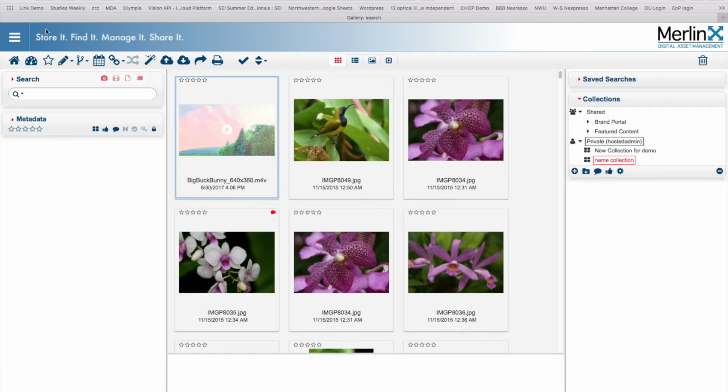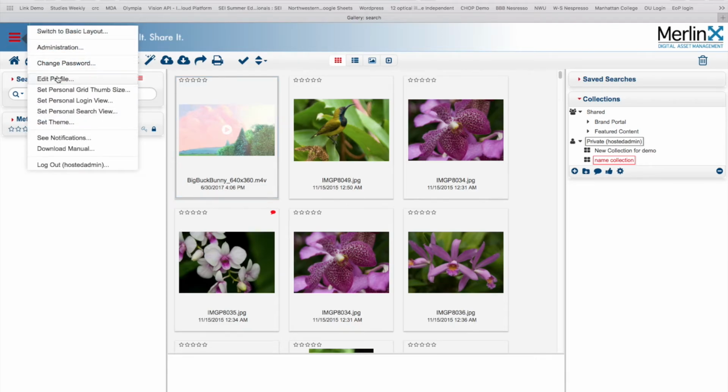Something else that's new, with the assistance of MerlinOne customer service, we can go in and disable any of the items that you see in the options area. So if you don't want your users to be able to create their own profile, or you don't want them to set their grid thumb size view, those items may be disabled by MerlinOne customer service, and these would be for items that you can't disable by permissions in a user group.